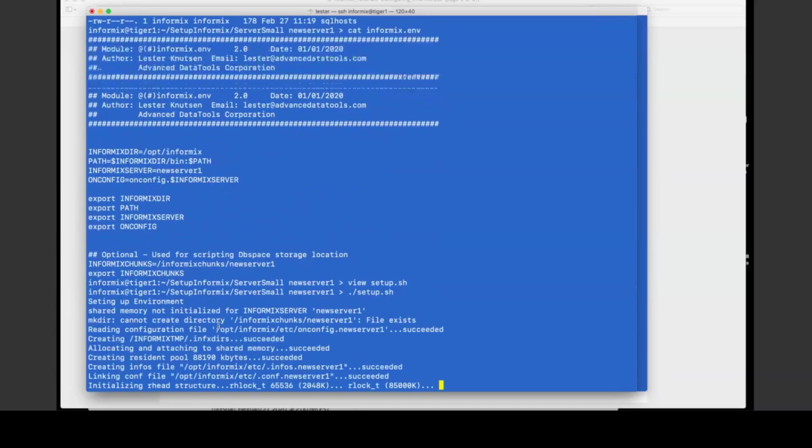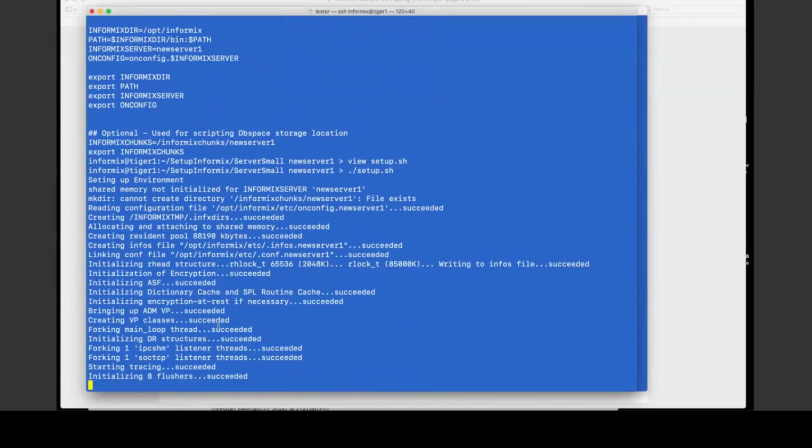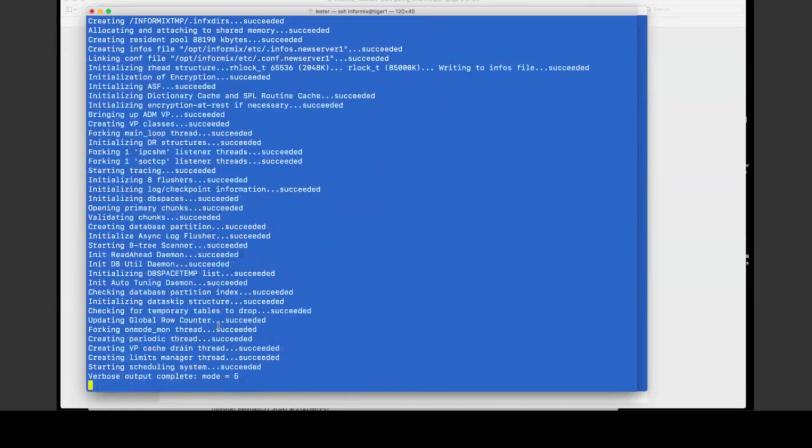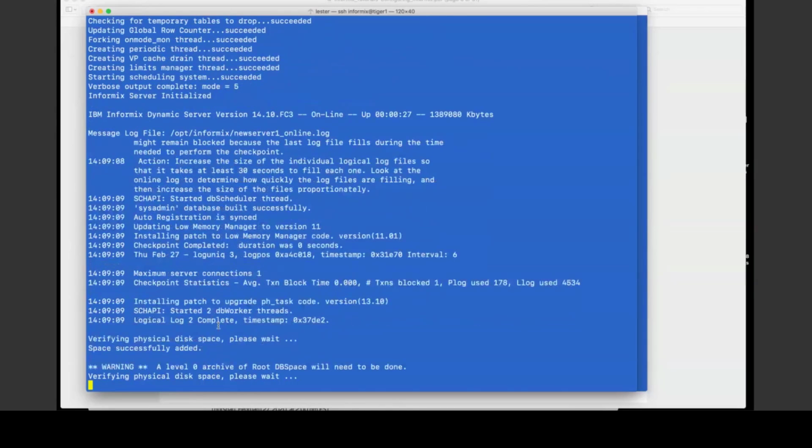And it's starting up the server. And this takes about a minute to run. Once it's finished running the server, it waits until some of the background processes have finished. And I'll share these scripts and the slides after we're all done on our website. Now I'm going in and creating the additional DB spaces.